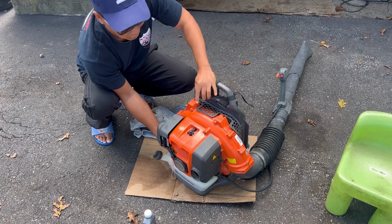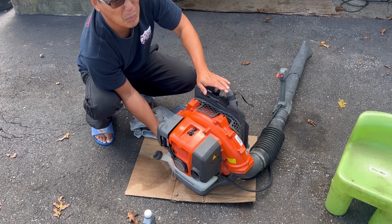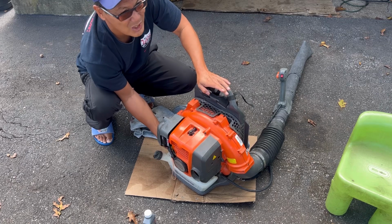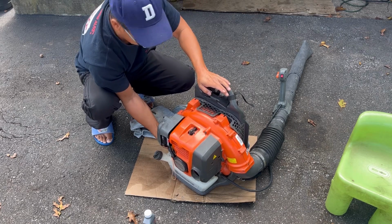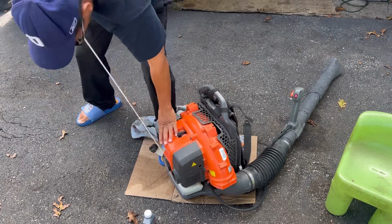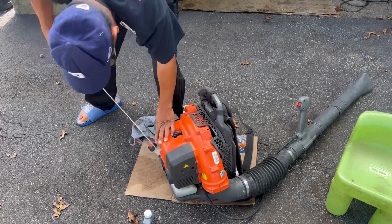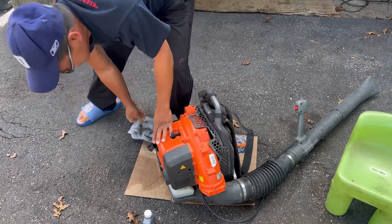And that's probably why it was hard to pull. It's because the bore is not lubricated with any oil. So you could score the bore, mess up the compression. You may not have any compression, or the rings, they're scraping against there with no lubrication. Very bad. Very, very bad. But it's not seized up yet, so maybe we'll have a little bit of luck and... still not the easiest to pull, but do it a lot. There's no signs of it starting.